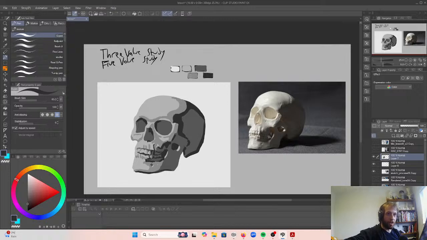To do this exercise yourself, it would be much better if you got an object and lit it with a single light source. You're the one translating the shapes, simplifying into two values, or three values, and then five values, instead of copying what I did. Even though you didn't ask that specifically, I'm glad you asked, because that's something I should have mentioned for the exercise.